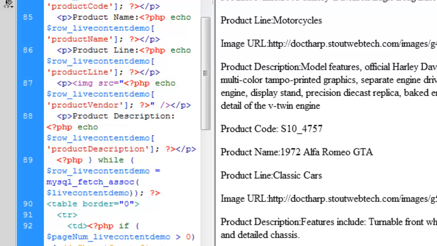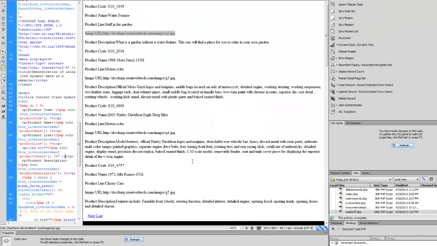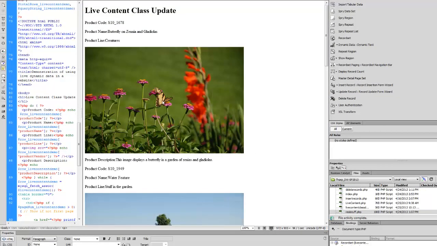And so what that allows me to do when I refresh this is it goes out and pulls the information from the database, but instead of inserting it as text, it's inserting the value of that image into the source for that image.